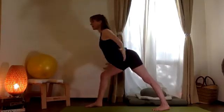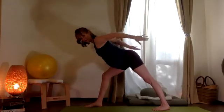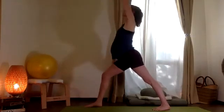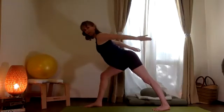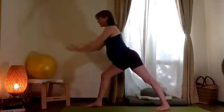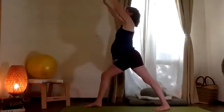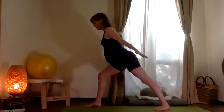And then exhale. Reach forward. Head reaches towards the wall in front of you. Tailbone reaches to the wall behind you. Inhale, we'll come up 2, 3. And exhale, float it over 2, 3. Inhale, sweep it up 2, 3. And exhale, take it over. Good, one more time. Inhale and exhale, hold.